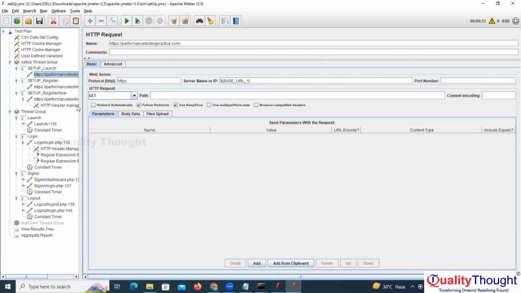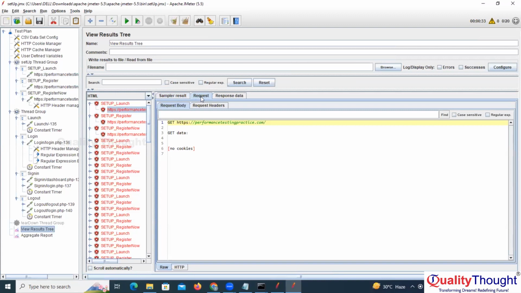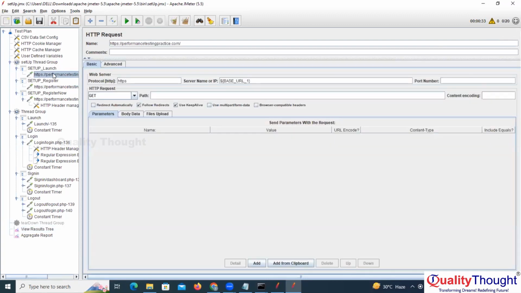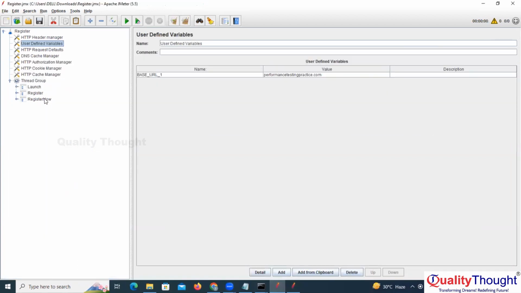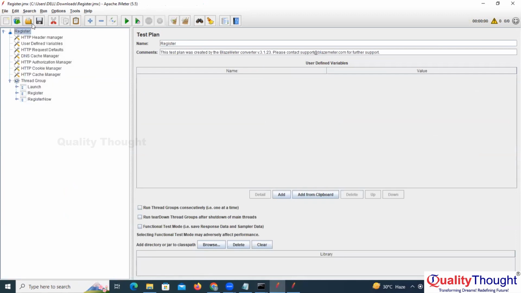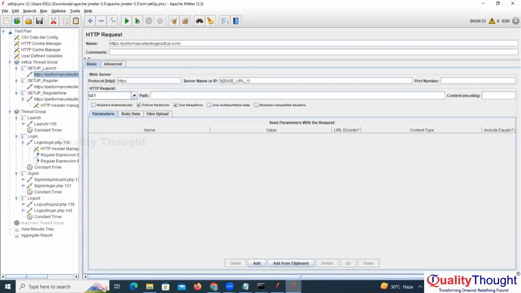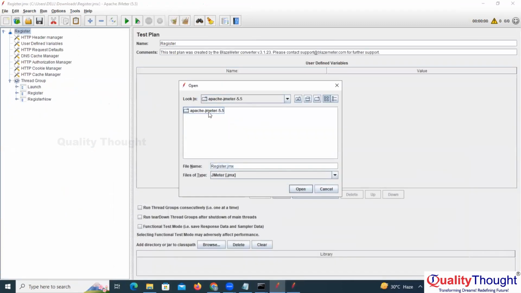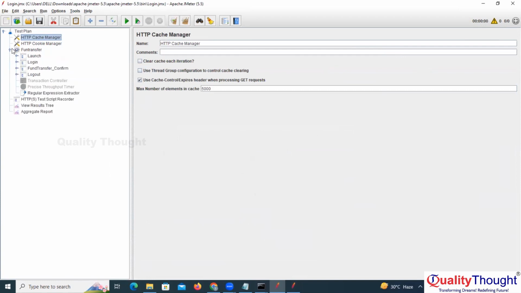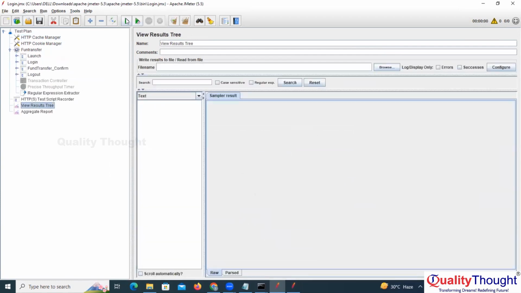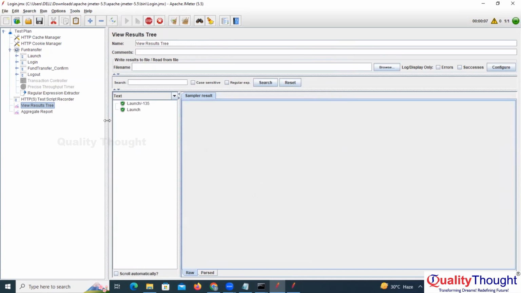Why is the launch not coming? Yeah, here it is working.